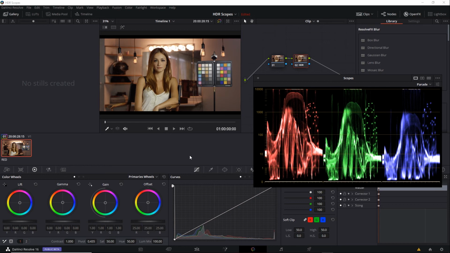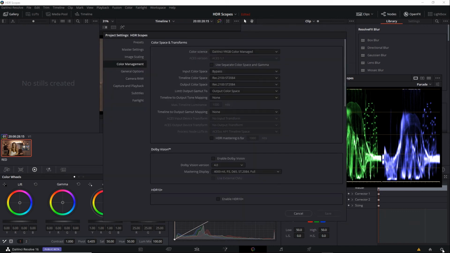So I'll apply a quick grade here. Feel free to work on your grade longer. We'll assume the result looks good on the HDR display hooked to the system. Now, to give myself a bit of a limit, I'm going to reapply a nit maximum. Again, this is a common way to work, as very few televisions or monitors can get to the full nit range. This time I'm going to go for a higher nit limit, 4000.